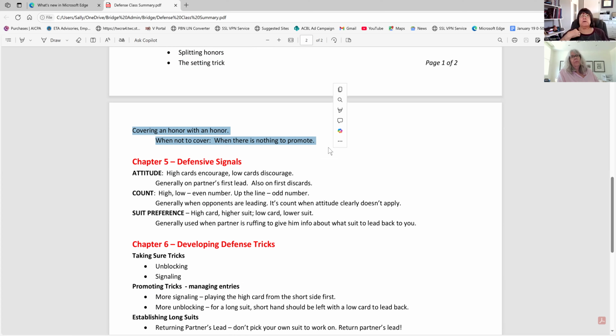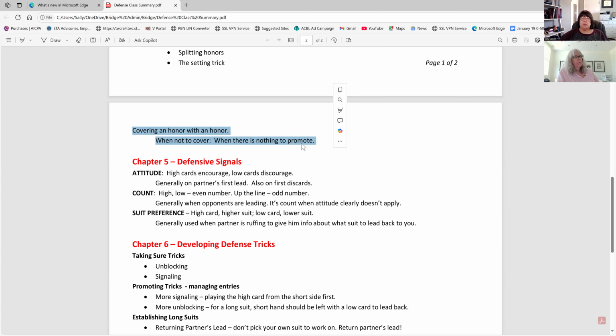So if they lead the queen, we have the king, the ace is on the board, then we might as well play our king to make them play the ace, because your king is a loser. If it's in between the ace and the queen, it's going to lose. So you might as well make them play the queen and the ace at the same time. That's generally why we cover an honor with an honor.